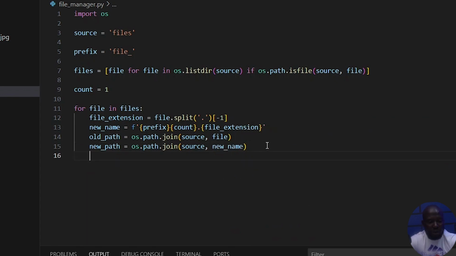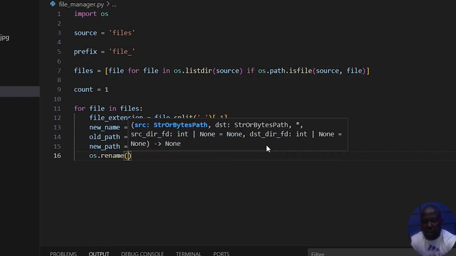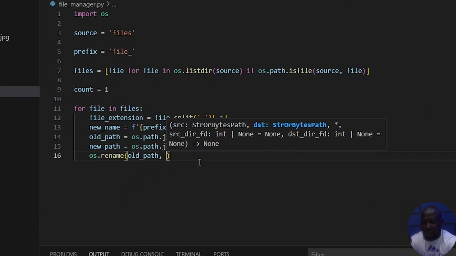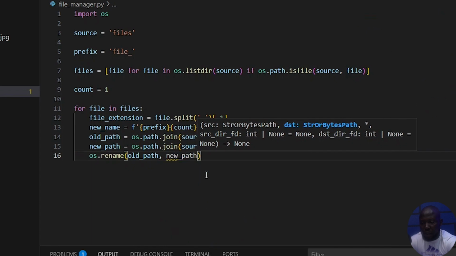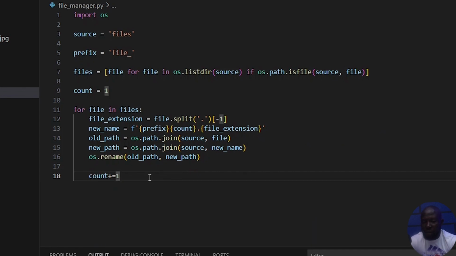The next thing we're going to do is rename the file. So we're going to have os.rename. We're going to put the source, and for the source, we're using the old path, and we'll now put the new path. Then afterwards, we're going to increment the count, so count += 1.